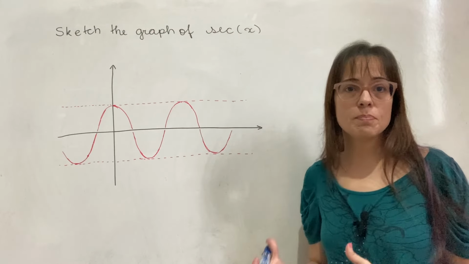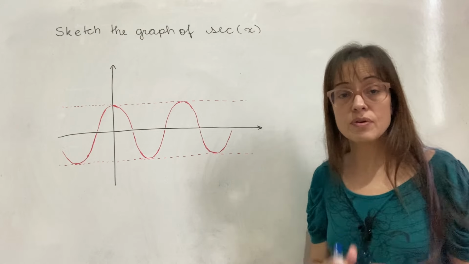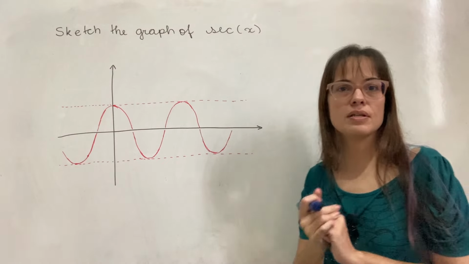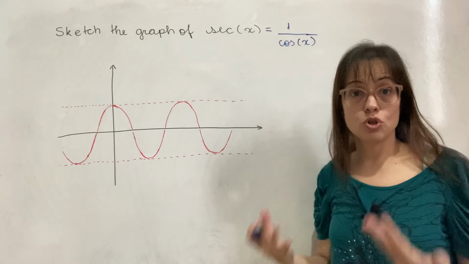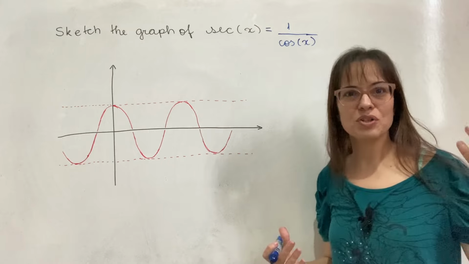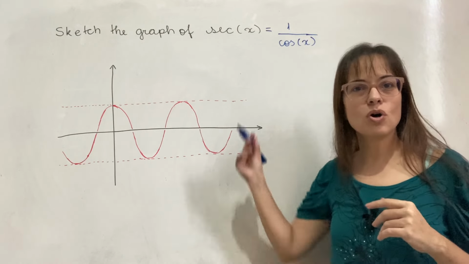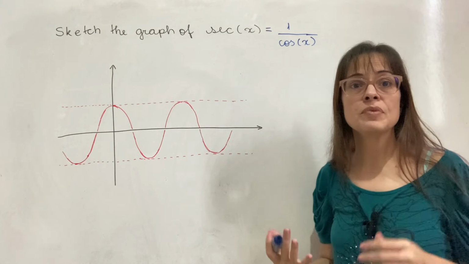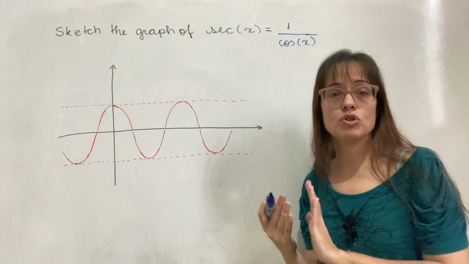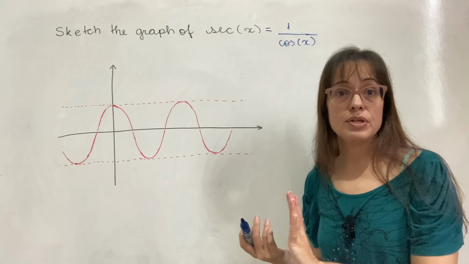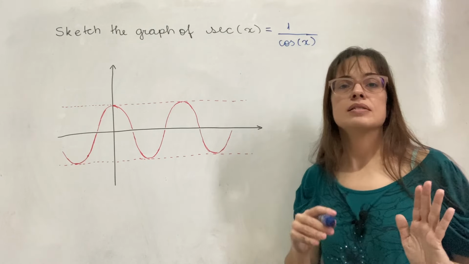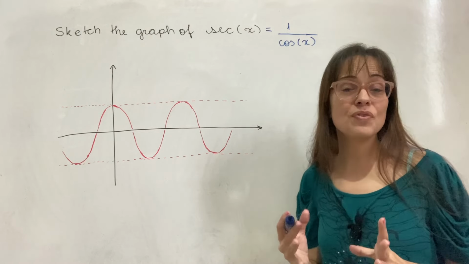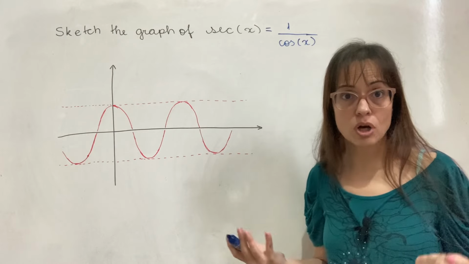And the graphic multiplication can also be used for very interesting things, such as learning what the graph of the secant of x function looks like. And you should probably know that secant means 1 over cosine. And also, this is technically division, not multiplication, but it's the same idea. The fact is that I am going to look at some very specific values of x, see what happens to the function and 1 over the function at those values of x, and then I'm going to connect the dots.